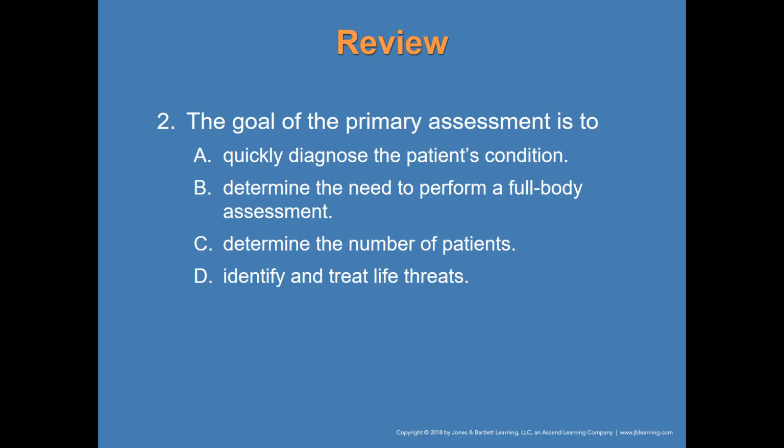2, the goal of the primary assessment is to quickly diagnose the patient's condition, determine the need to perform a full body assessment, determine the number of patients, or identify and treat life threats. So we know we don't diagnose conditions. Determine the need to perform a full body assessment. Full body assessment we know is going to happen in our secondary assessment. Determine the number of patients. That should have already happened in our scene size-up. So the only one left is D, which is identify and treat life threats.